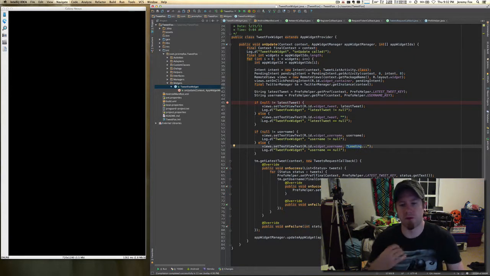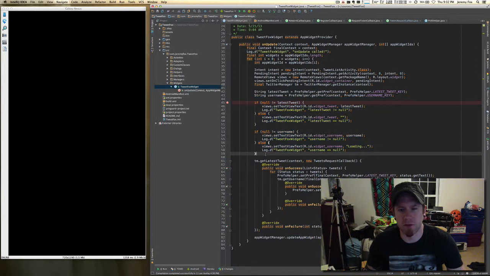So if somebody installed the app fresh and never launched the app, so we didn't have any info, the very first time, as soon as they put that widget down, it'll just say loading, and then once it's gone through its process of the timeout, when the timer comes in here, it'll call get latest tweet, and from that it will also call get username for the person who posted the specific status. It'll grab their username, and then the next time this is called, these will be set because it's pulling them out of preferences, and we'll set those.